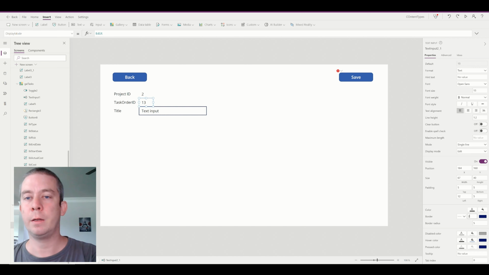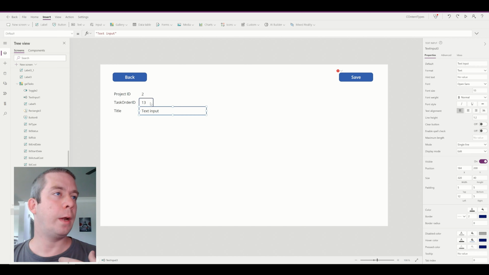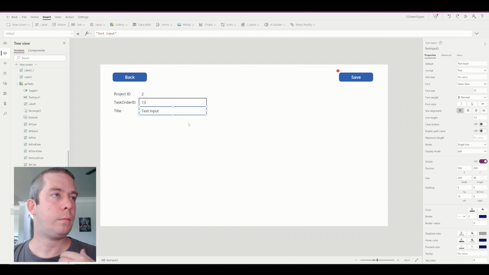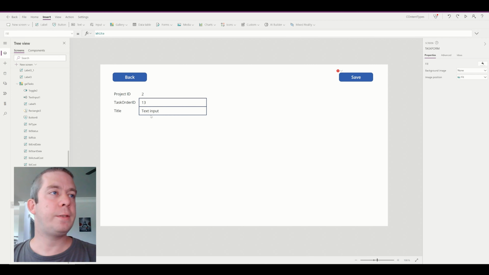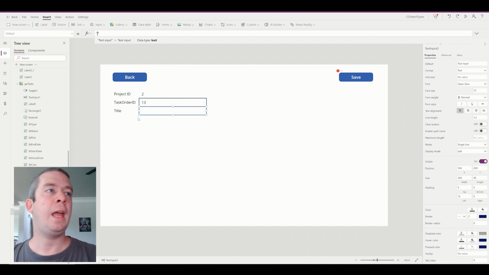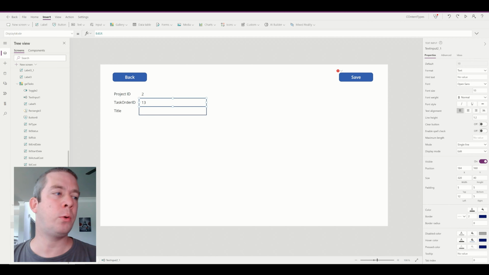Let me change that back. Add the border radius in, or change the border radius to 0. So we have title. There will be no default here. And as we're doing this, it's really important to go and rename. So I know my picture's there. Let me move my picture.